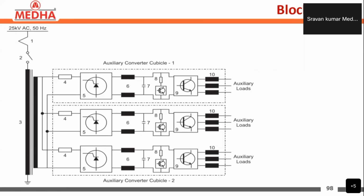In auxiliary cubicle 2, we also have the battery charger unit, which we will be discussing in the next slide. So coming to the block diagram here.